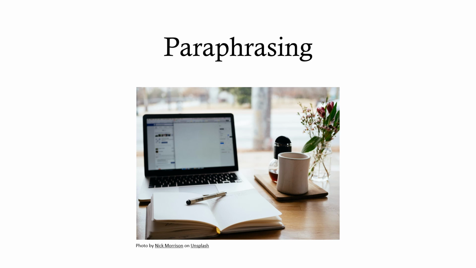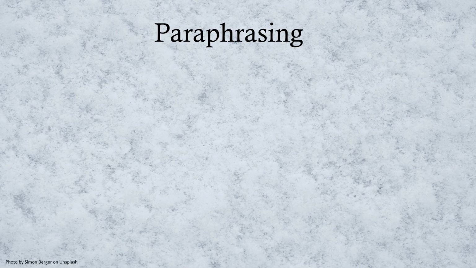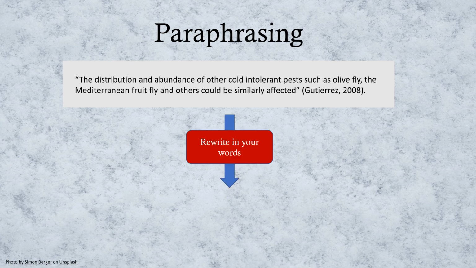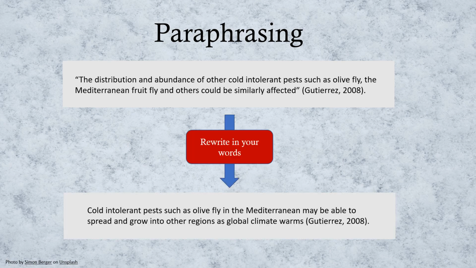Today we're going to talk about how we paraphrase. Paraphrasing is when you take a passage from a source and rewrite it in your own words. Make sure that you cite the source of the citation also. You'll be paraphrasing most of the time when you're referring to other people's ideas in your academic writing. This is because a good paraphrase shows your instructor that you understand the concept that you're writing about, and it helps the ideas in your paper flow together.